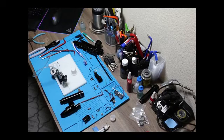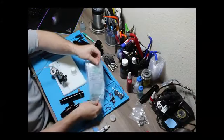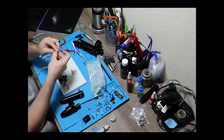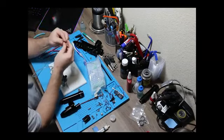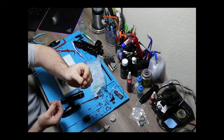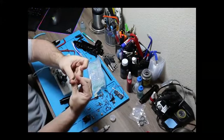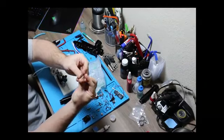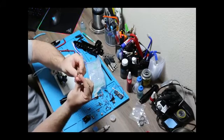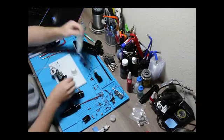There we are. Okay. So I have a little bag of springs that I keep for random stuff over the years, and this is the spring that I had earlier. So this is an actual valve spring. And this is the one I'm putting in that came with it. It's the same size spring, a little bit less K factor than this one, so this one's a lot easier to open and close. So I might have to put that one in there. We'll just have to wait and see.